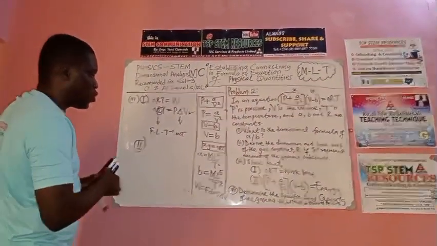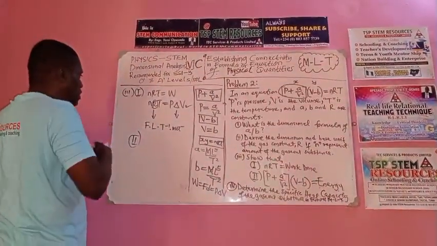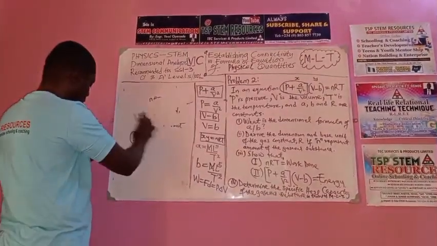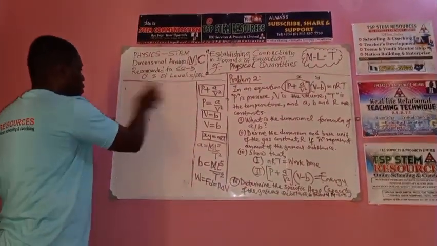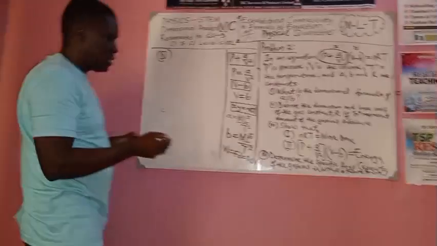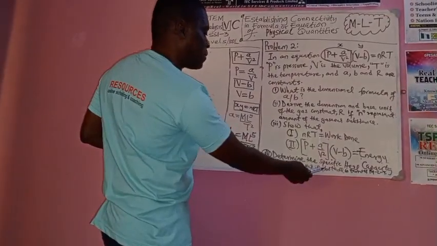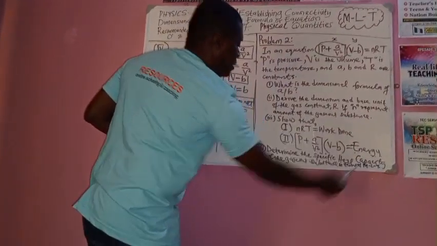Then I go to the last one. Okay, 1 minus 4 of that particular question. What did they say we should do there? Let's try to see the kind of thinking they want us to do there. Okay, what does it say? It says determine the specific heat capacity of the gaseous substance in terms of MLT, mass length time.